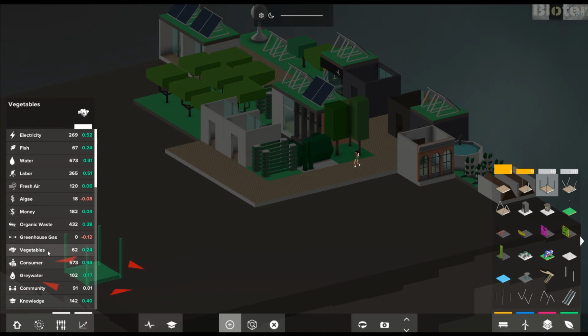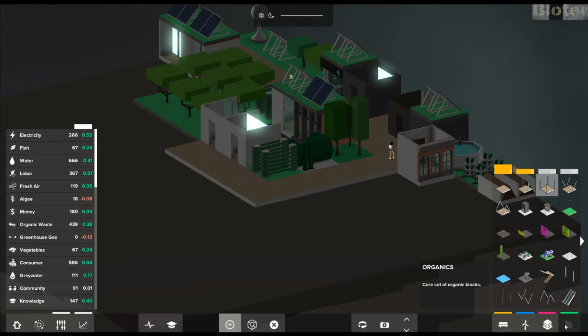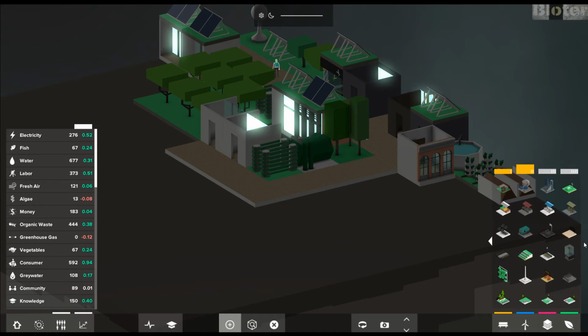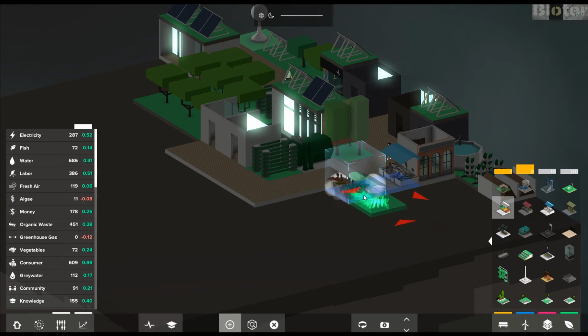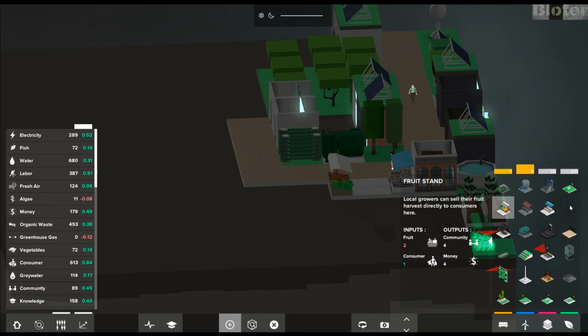All right, now that we've got vegetables as well, since we already had our fertilizer being set up, maybe I can expand on getting a few. Where is it? First I have to find it. Right, there it is. So since we've got some fish, we can now have a fish stand that can go there. And then we can have a vegetable stand that can probably go like there, just like that, right? And we could also have, oh no, we cannot.